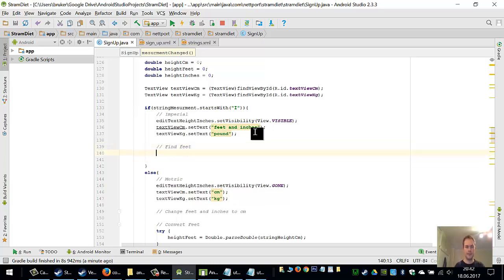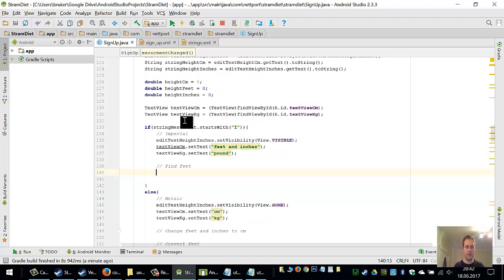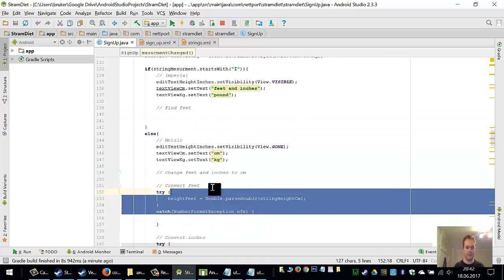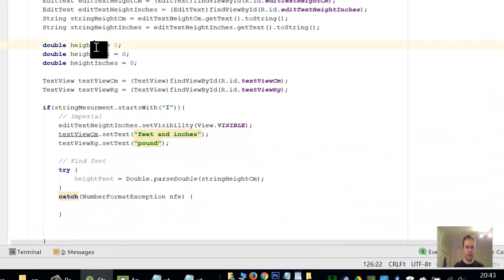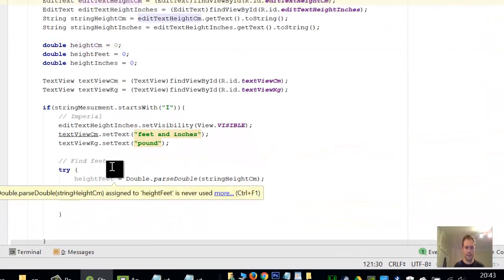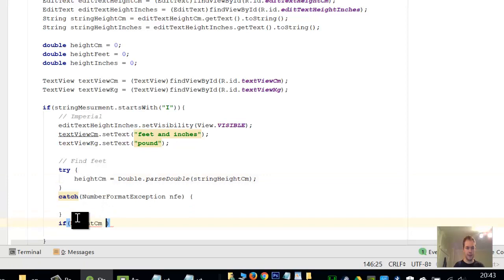So now we need to convert the centimeter number. Height in centimeter equals string height in centimeter. So if this is not 0, we can then convert centimeter into feet.